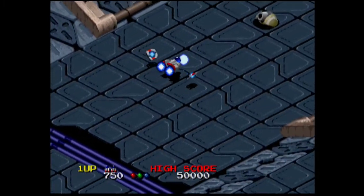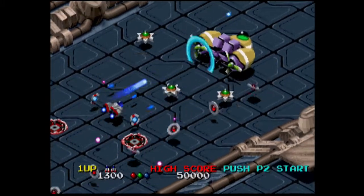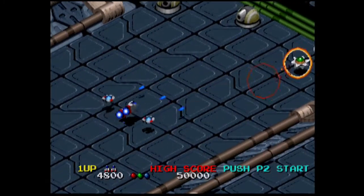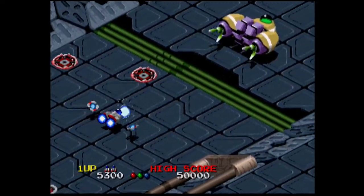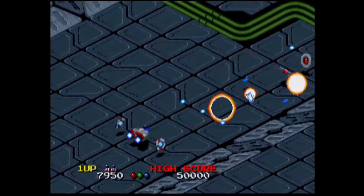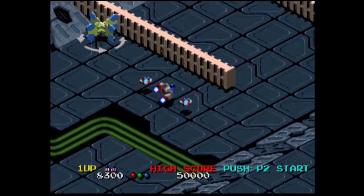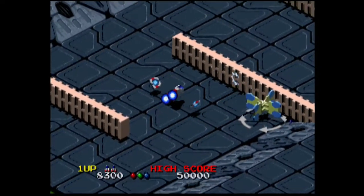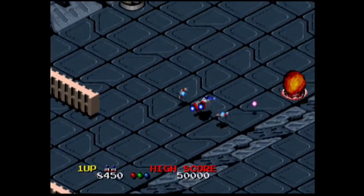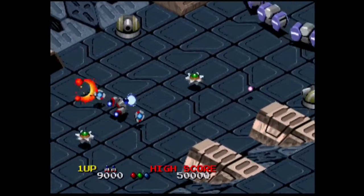Damn, the music is so cool in this level. In fact, the whole game, really. It takes quite a bit of concentration to avoid all these bullets. Forgive me for not speaking too much. God damn. Really should have tried to get rid of those tunnels. Do some more dodging now.